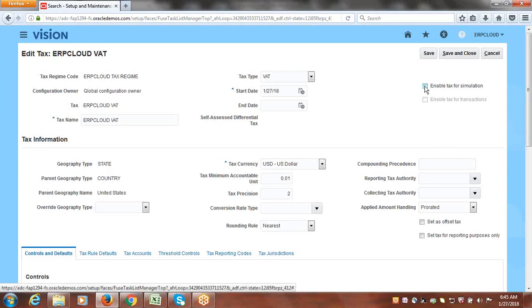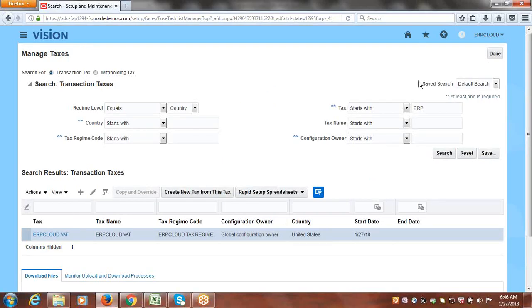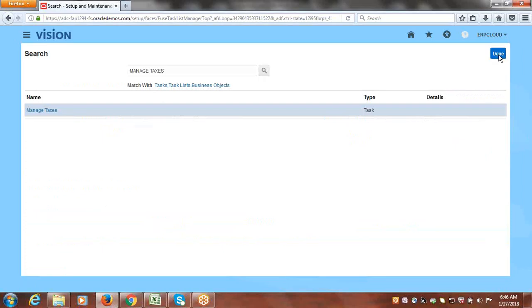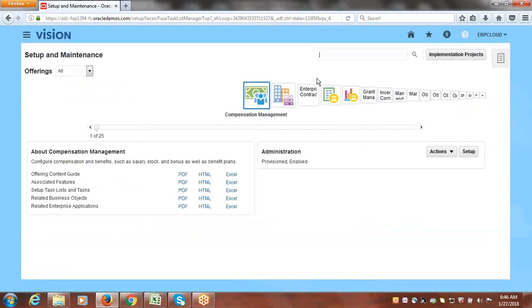So just enable it for tax simulation, so that we can simulate and test it before you go and perform the actual tax related transaction where tax would be applicable. You can just go and simulate it, you can test it. Enable this so that this definition would be available for tax simulation purposes in the tax simulator.